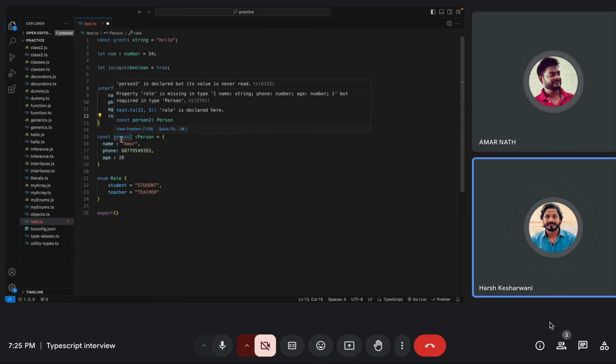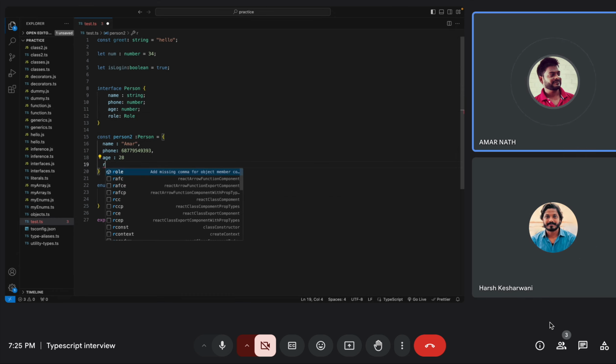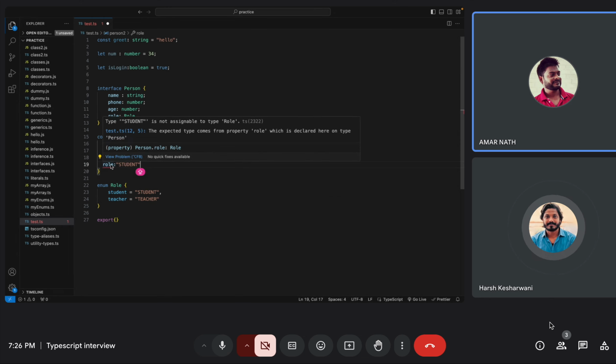Add the role key in the person object as well. For now, let's suppose it's a student. Okay, it is still showing in red.